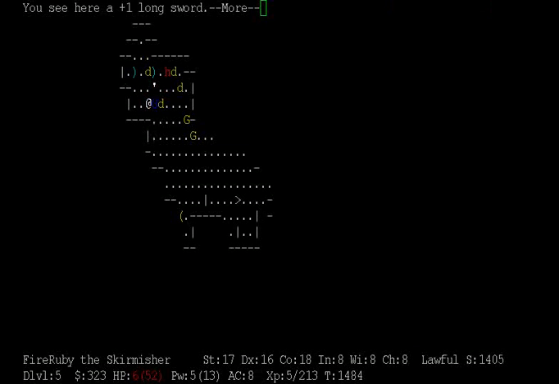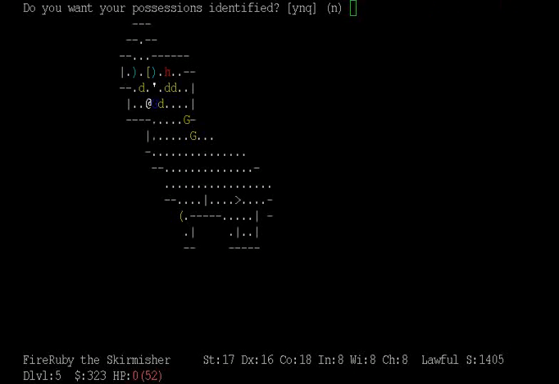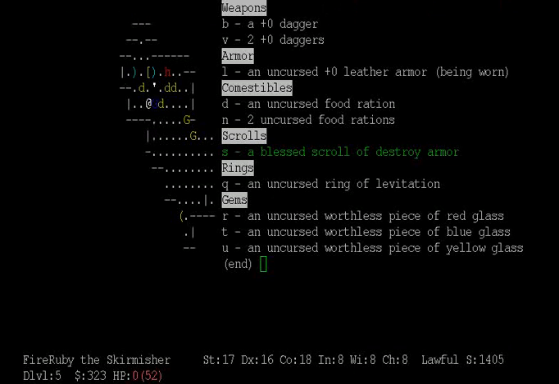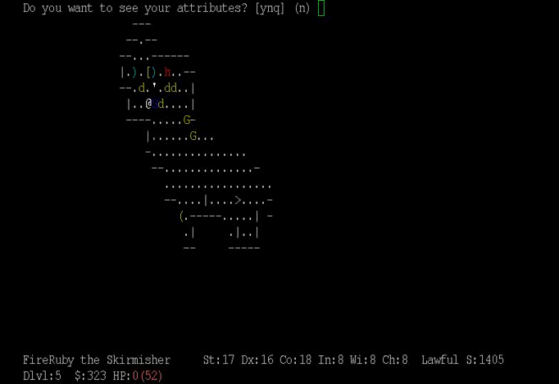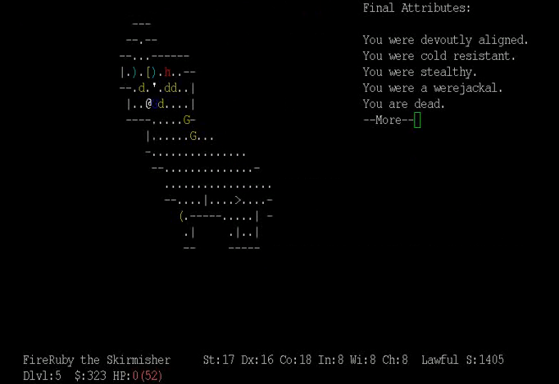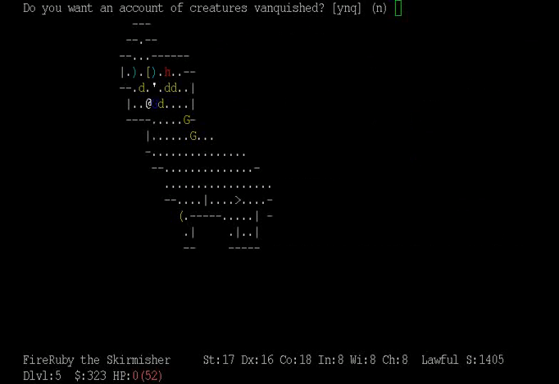And you shall soon join him. In fact, you are going to join him. Ta-da! You died! Hooray for Ruby Floppy! You had a blessed scroll to start. And that was the winged levitation, however, it was cursed. That wouldn't do you much good. All your gems were glass. You failed. That was sad. You were a rare jackal. You are dead.